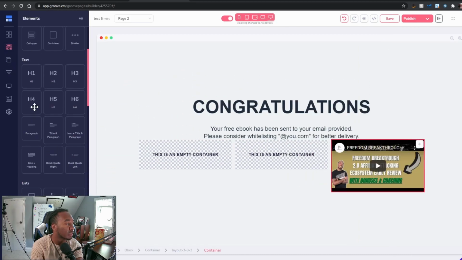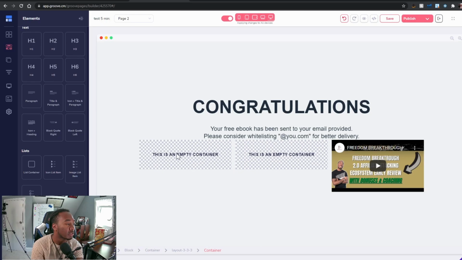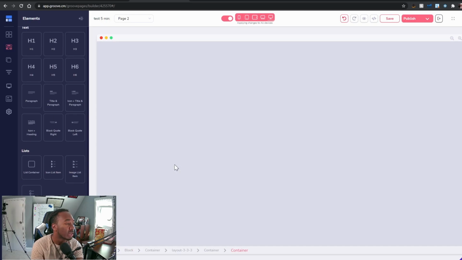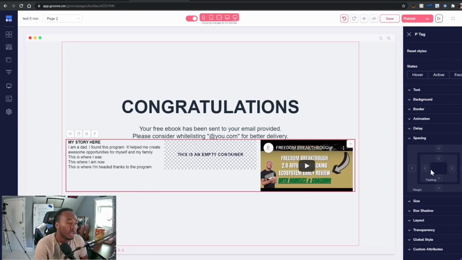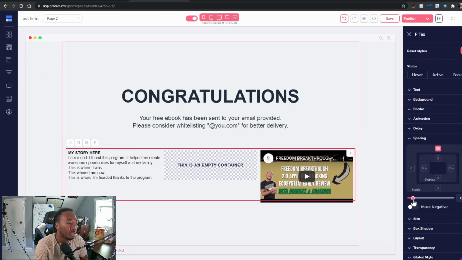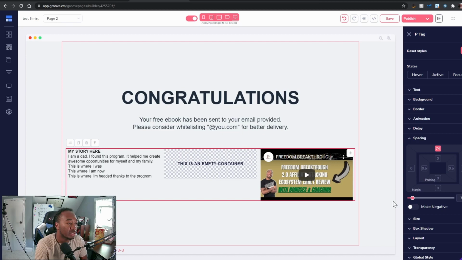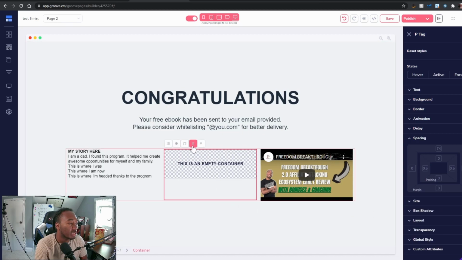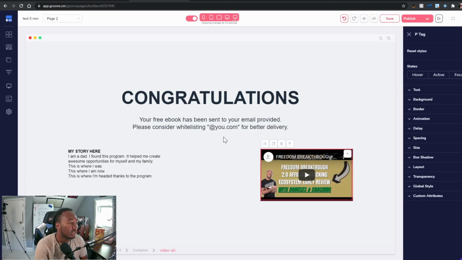All right, now we're going to add some more text. So back in the elements. All right, let's change this up. Let's make this left on our story, and this middle one can be whatever we want. So you want title and paragraph, and then in the center, I'm going to add some space between these elements just so that it's not totally bunched up on each other. And actually, I'm going to get rid of this block. I don't need it. What I do need though is a button, because where are they going to go after this? We need some kind of call to action button that tells them, okay, now that you know what's going on, now that you know what this offer is about, now we need somewhere to send you.